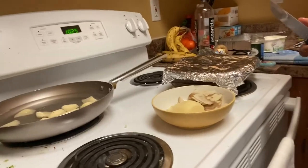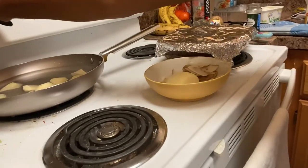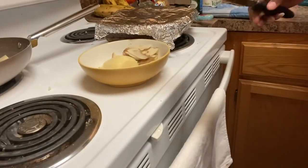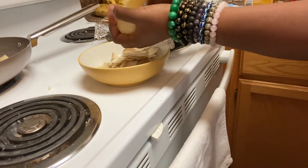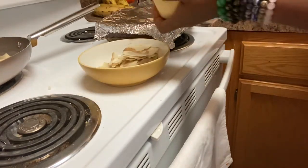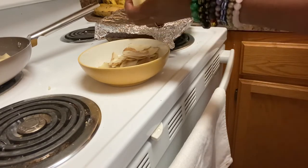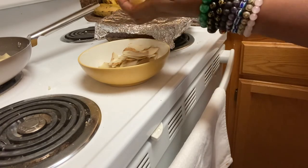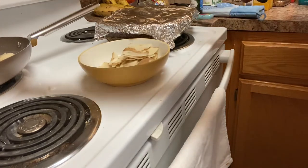So I'll set the pot, and I'm gonna turn on the stove. That's not the pot. All right, so these are all washed and peeled and clean. Okay, the water is in the pan.